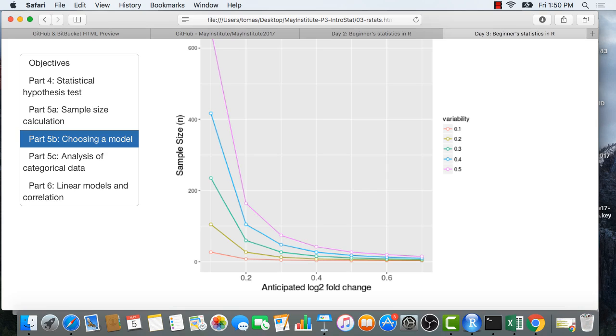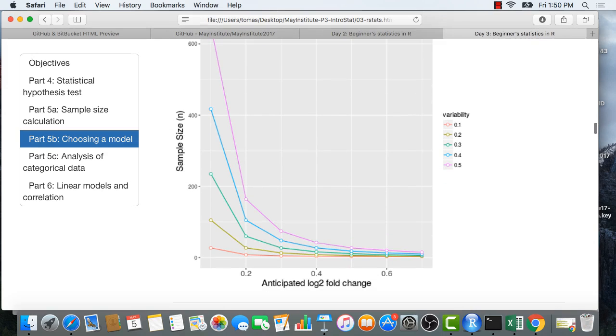Yes, large changes are really easy to detect, while small changes are hard to detect. With large fold changes we need relatively small sample sizes, and for really small fold changes we need more samples.